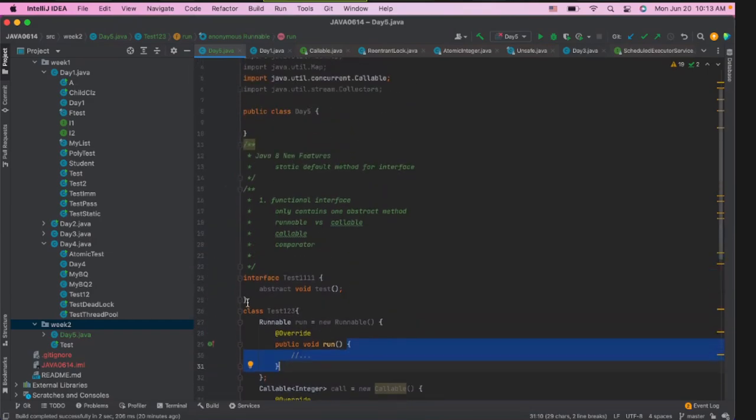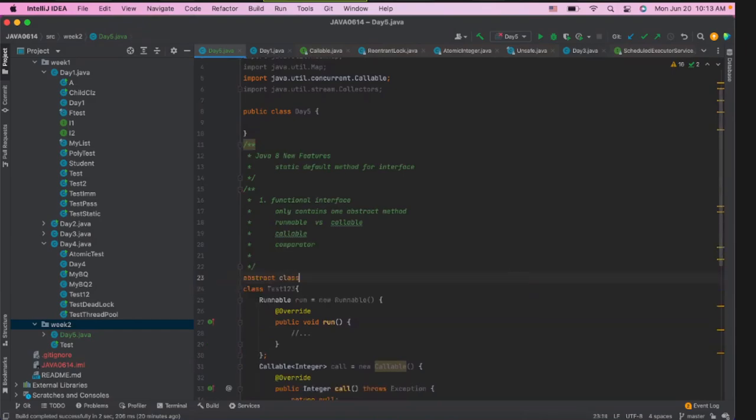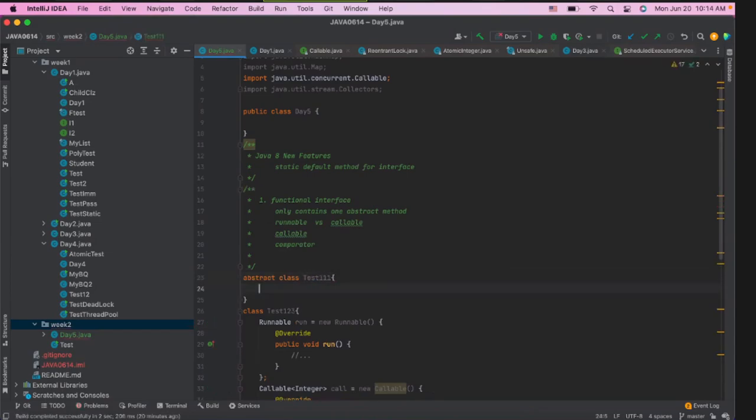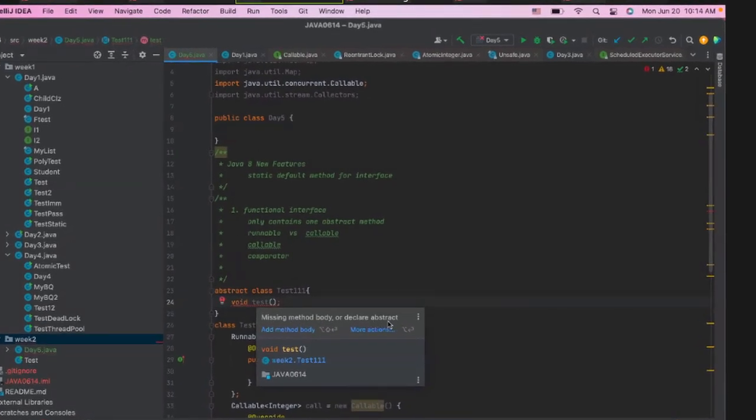And if you're confused about the interface, I can give you an example with an abstract class. An abstract class can contain either abstract methods or normal methods. So in here, abstract is not provided implicitly. For example, if I have a void test method and just write it like that, it will give you an error like missing method body or declared abstract.